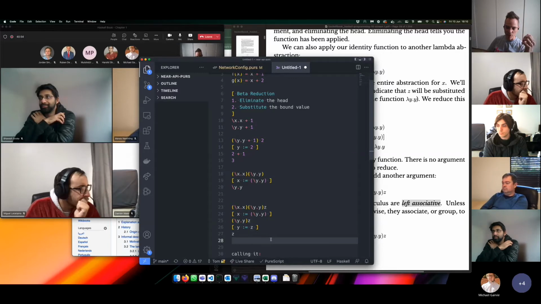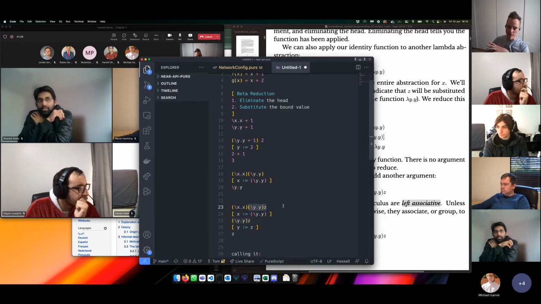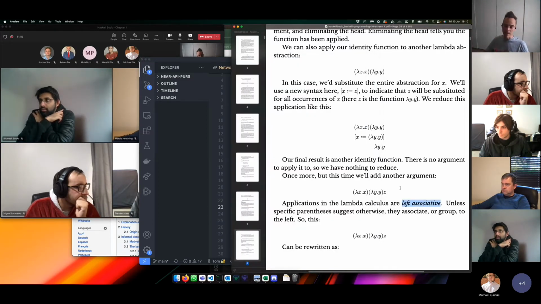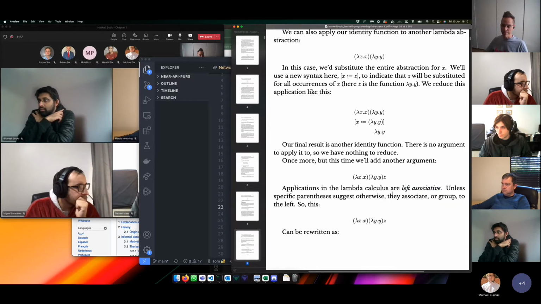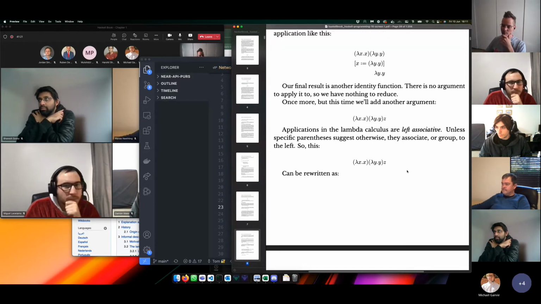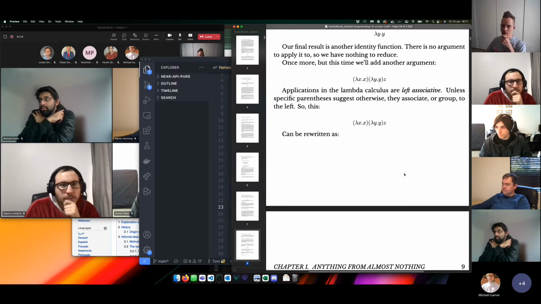There's no thinking involved. It's not like, oh, maybe I want to pre-reduce the thing on the right because maybe the thing on the left wants it reduced first, or there's confusion about that. No, not at all. The left associative nature of it is like, no, just eat it from the left, just eat the terms and beta reduce over and over. So beta reduction is completely mechanical. I think that's kind of the point. I'm not sure if it says that specifically, but that's the idea of it. It is very easy and very simple.